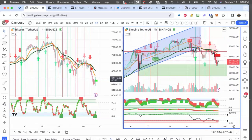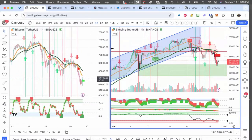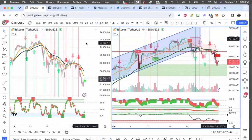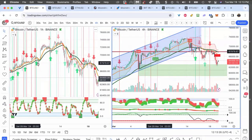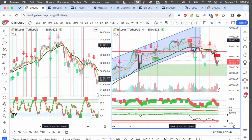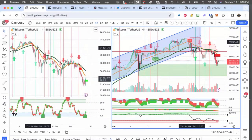I like the 4 hour. I use the 1 hour on occasion. On the 1 hour, we get a bit of a bounce here. We don't teach shorting, but if you guys are of that mindset, on this 1 hour chart, if it's above the 21 and 50, it's healthy. If it breaks below, then there's usually some good shorting opportunities. And typically it'll bounce up to the 50 and reject, and it'll drop and come up to the 50, rejected.